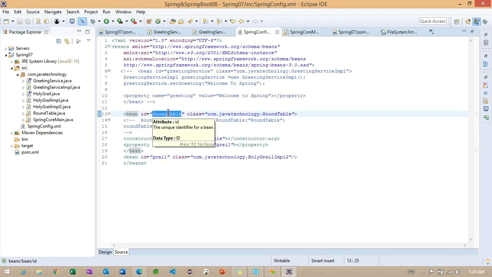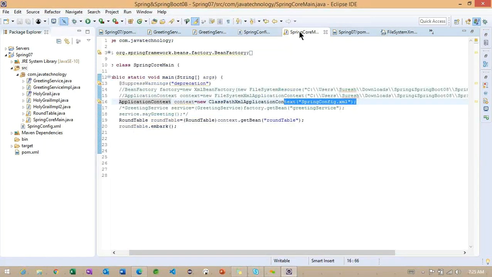Those objects are singleton by default. It will not create multiple objects for the same bean. Only one object will be created, and the container will use the same object whenever we require. So this is the internal working flow of the application context.